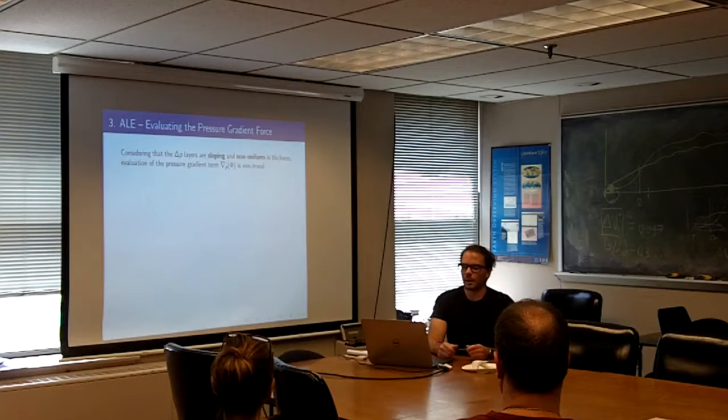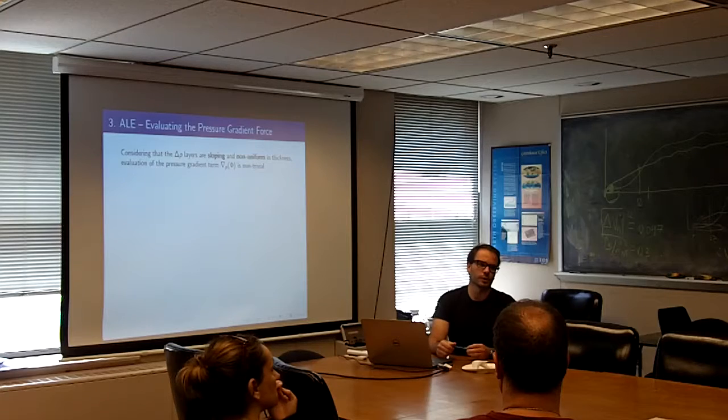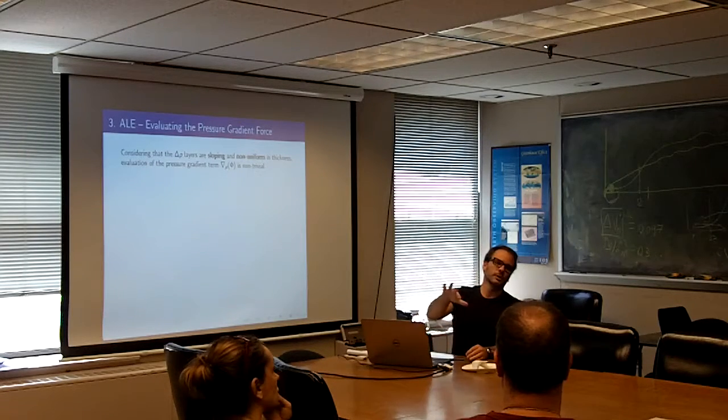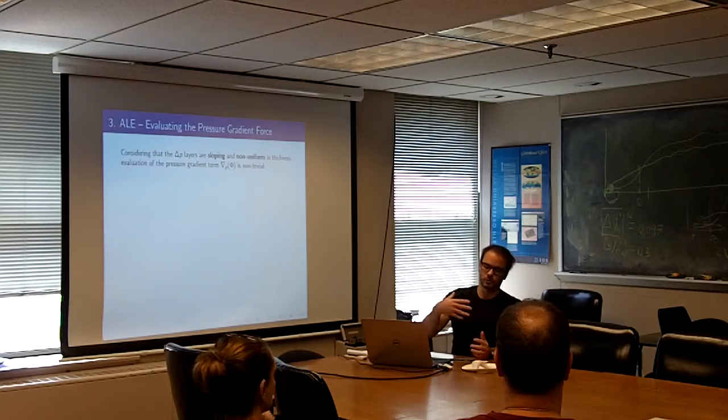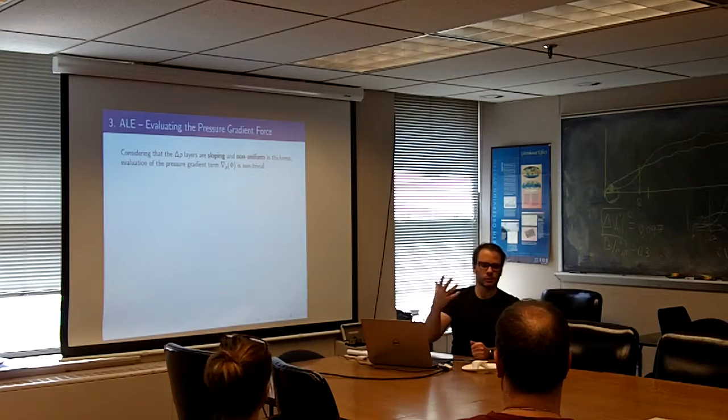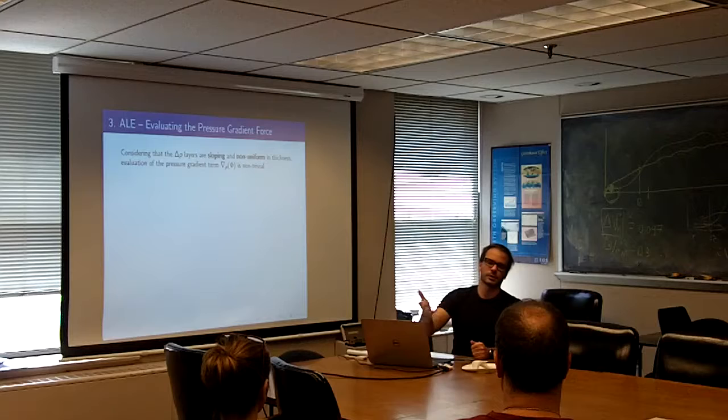Okay, so talking about one of the chief challenges with this kind of model, one of the big challenges is an accurate evaluation of the pressure gradient force. Essentially, because we have these sloping surfaces, you could interpret a sort of HYCOM view of the situation as being these sloping surfaces.